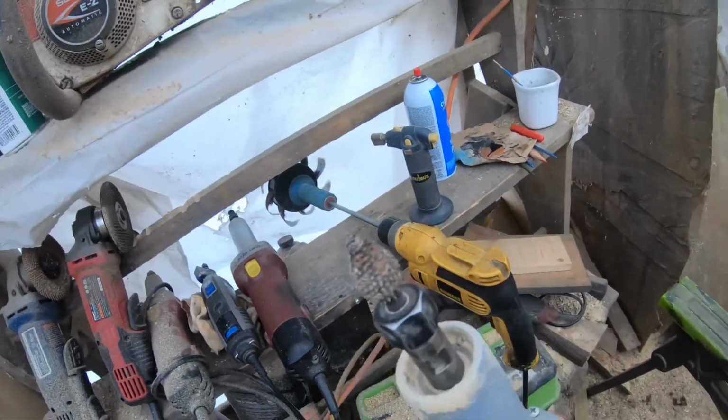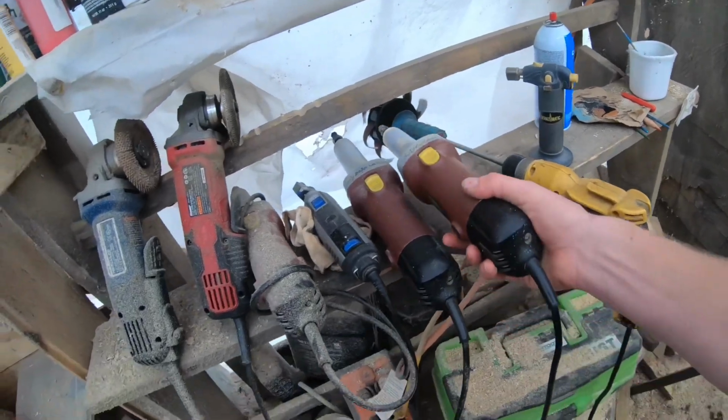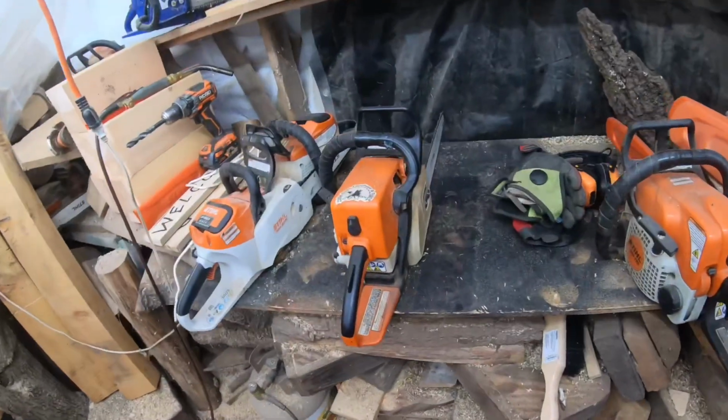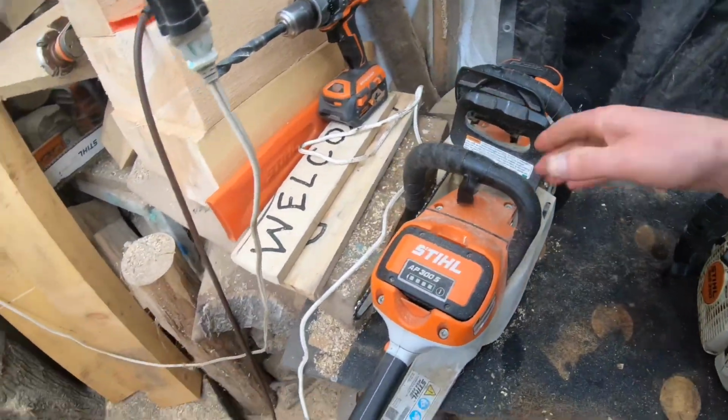Make sure you've got your die grinder with your flame bit, 1/4 inch shaft, 1/2 inch green flame bit. Okay, I believe it's the coarse bit. You're also going to need your chainsaw with a dime tip bar.